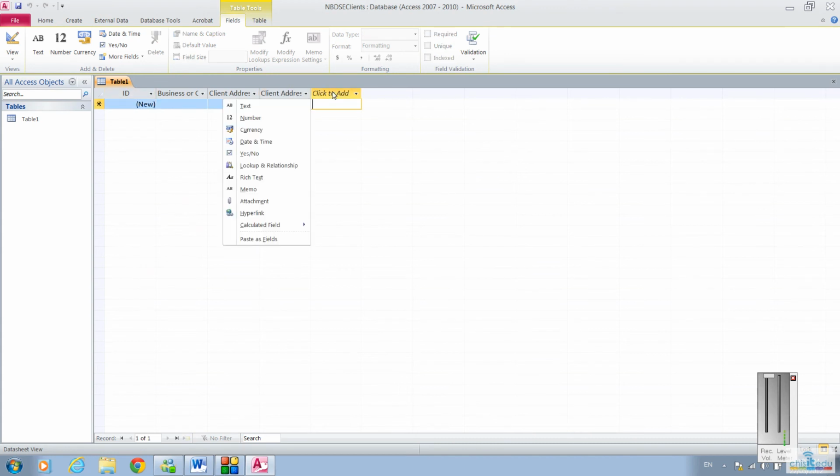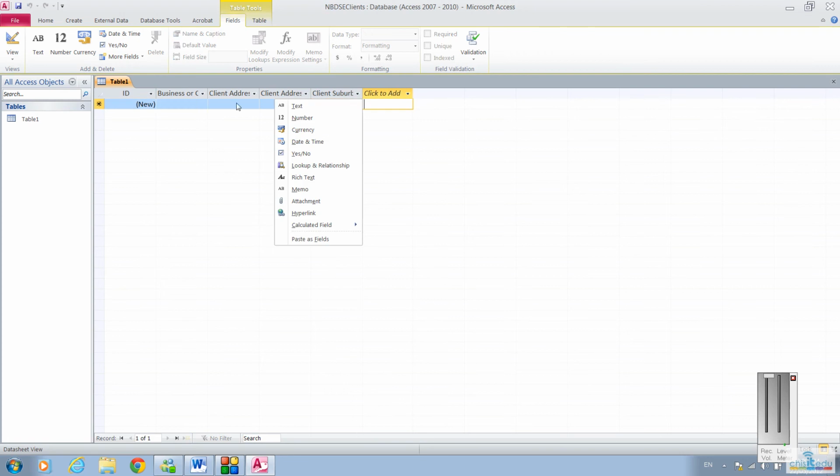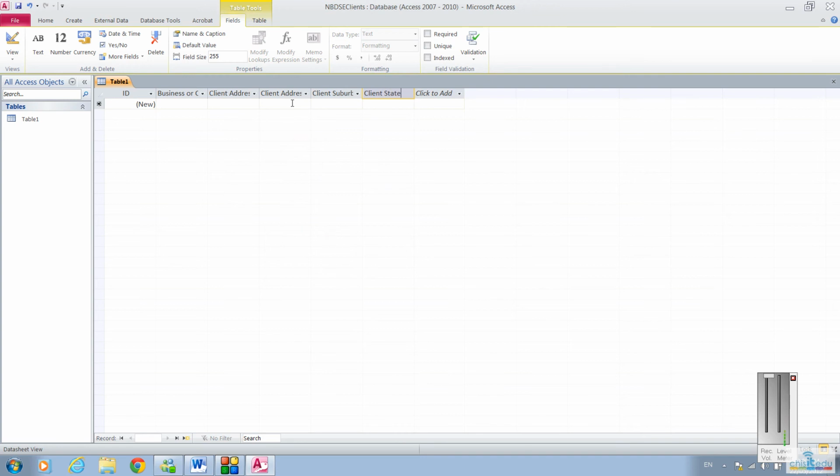Click to add. So we've got address lines, client suburb, text, client state. You probably don't need to have this if you don't want to, because they're all going to be Victoria, but when you're doing address labels it does look a bit nicer to have the state there.